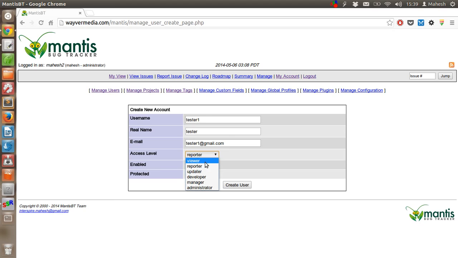So each level starts from low to high. For example, viewer has less privileges compared to reporter because he gets to add defect, updater gets to modify the defect or defer them. After that, developer can do much more than updater and reporter.